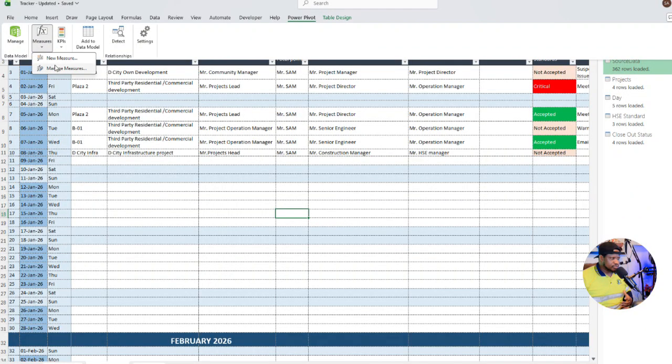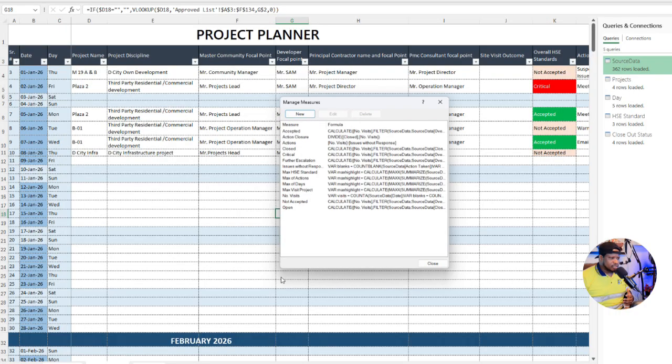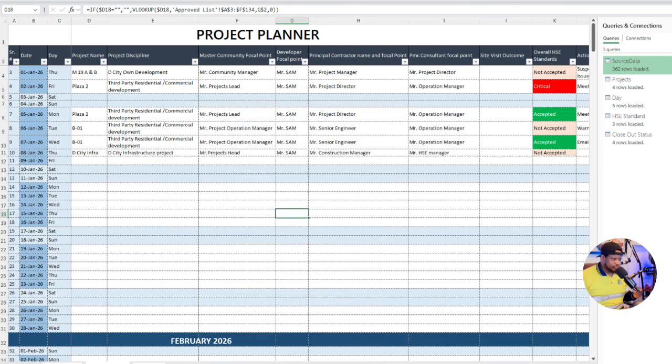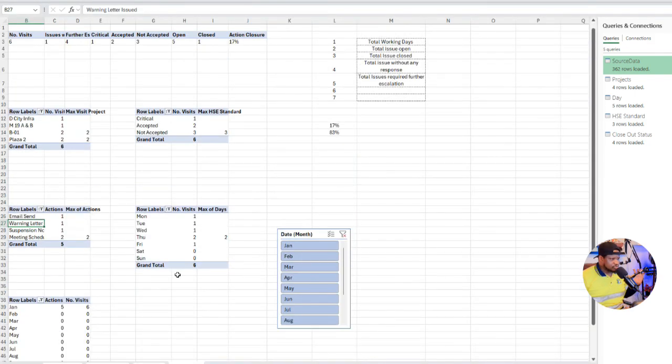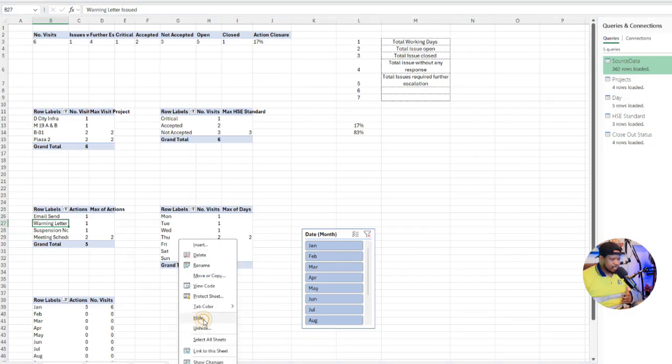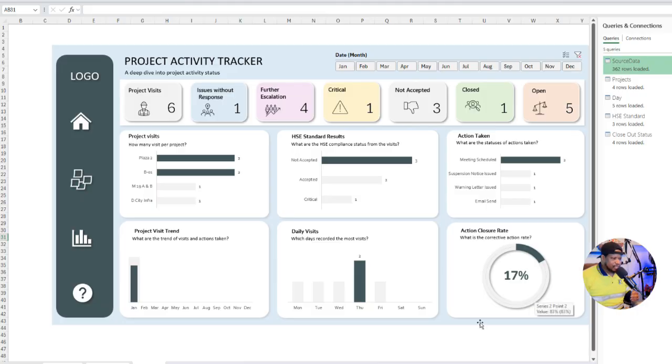And then we go to the measures. We created quite a number of measures. We simply calculated the number of rows, which is everything. I'm not going to be explaining this, but we did a lot of calculations in here to be able to generate the KPIs. So all the KPIs and the calculations are here, and then we plotted the graphs. I'm going to hide that, and then we did wireframing in PowerPoint.